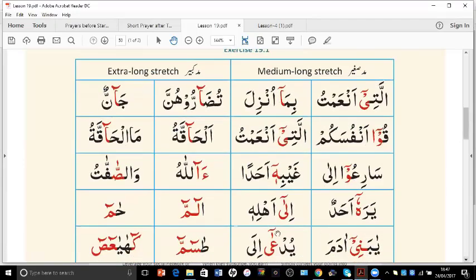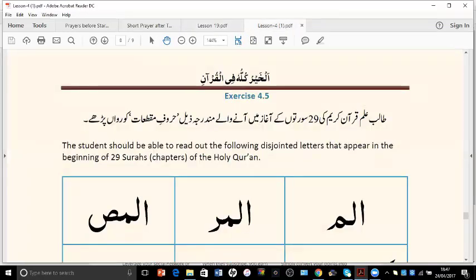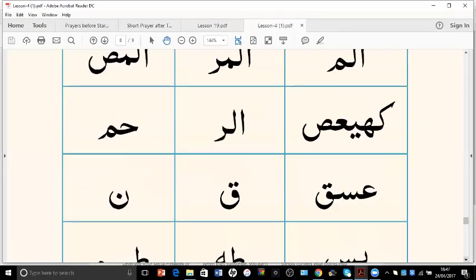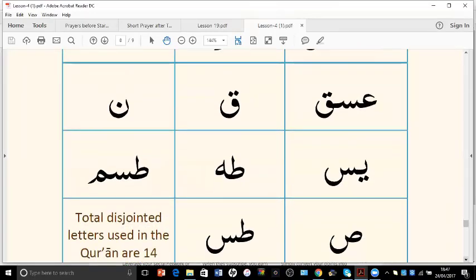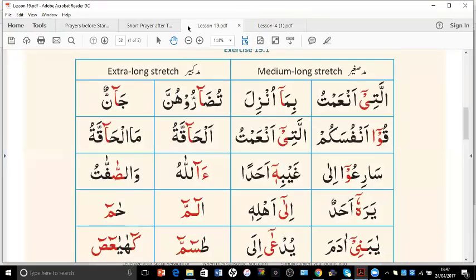Assalamualaikum. Walaikum salam. Okay, here we have disjointed letters, and I'm going to remind you that you actually have done these. These were in lesson 4, right at the beginning of the course, one of the very first lessons we did. And I remember doing this exercise with a young Nasra. So we've definitely done disjointed letters before. The way we read them is just in their normal form: alif, lam, mim.